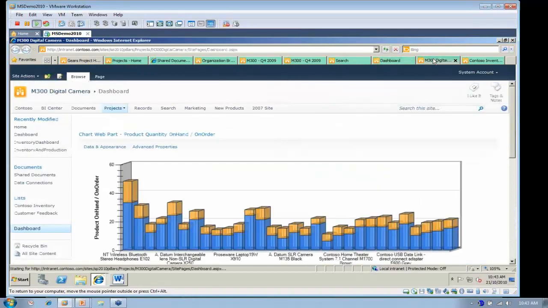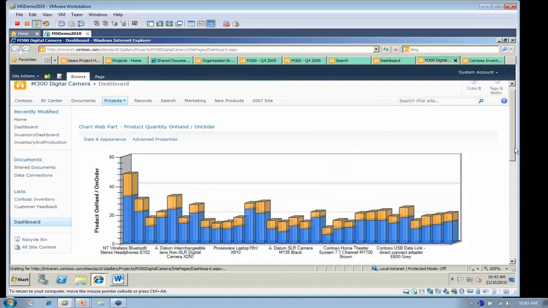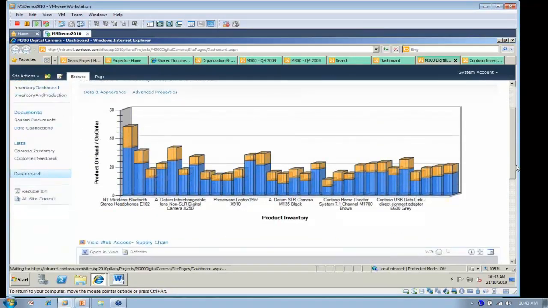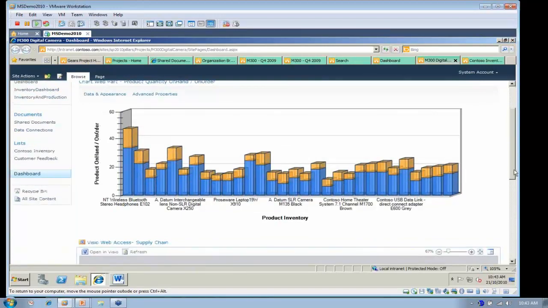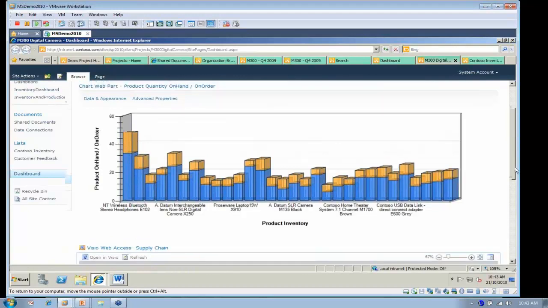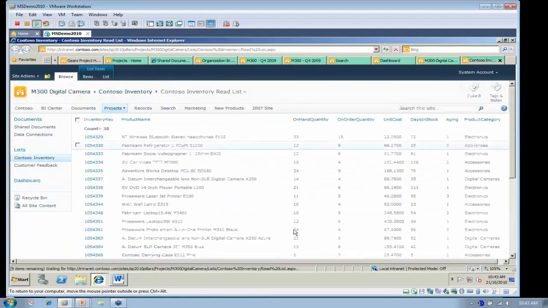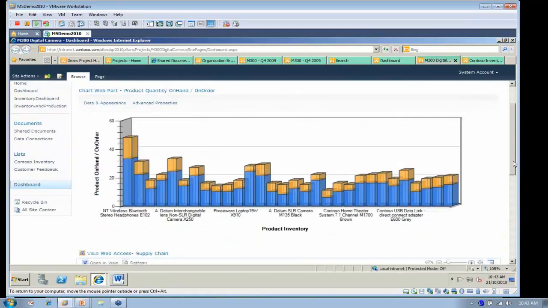This is a chart web part, which is a new web part in SharePoint 2010. You can see this is a product inventory, like a stock take, what's on hand, what's on order, and this is actually coming from an external database. So say you had an external product database, this is taking in information in real time and displaying it inside a chart interface.